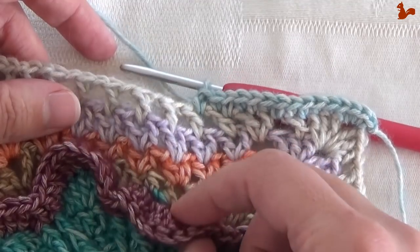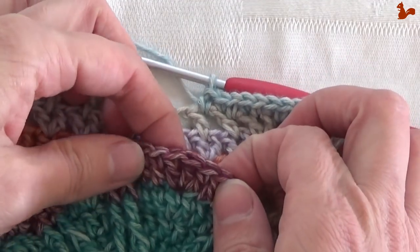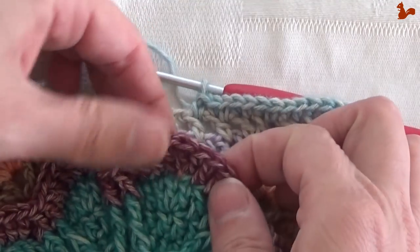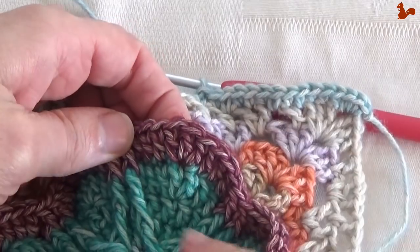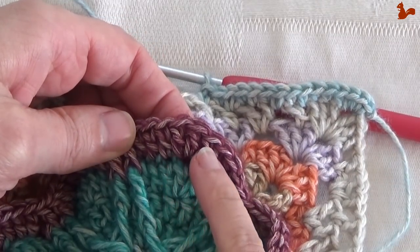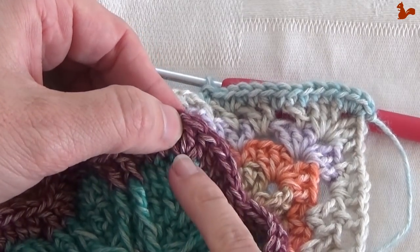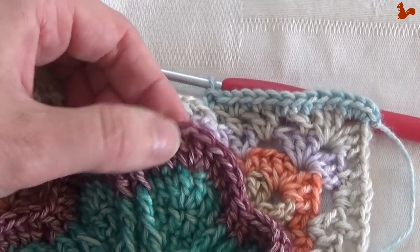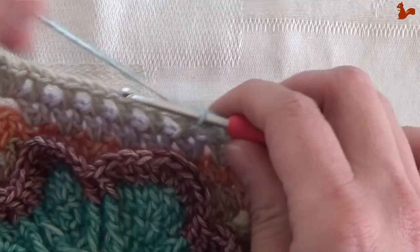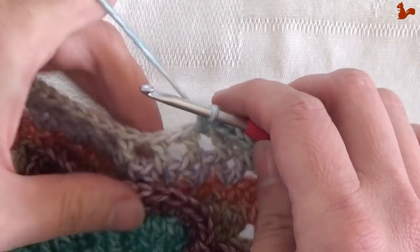We're now going to catch the flower petal and connect it to our work. What we're going to do is catch it around the fifth double crochet. And if you look at your petal, you'll see you've got the stitches, and here in the center you've got the three double crochets in the one stitch. Now the center one of those three, that's the stitch where you're going to catch it around, that center of the petal. Now the pattern calls for a front post double crochet.